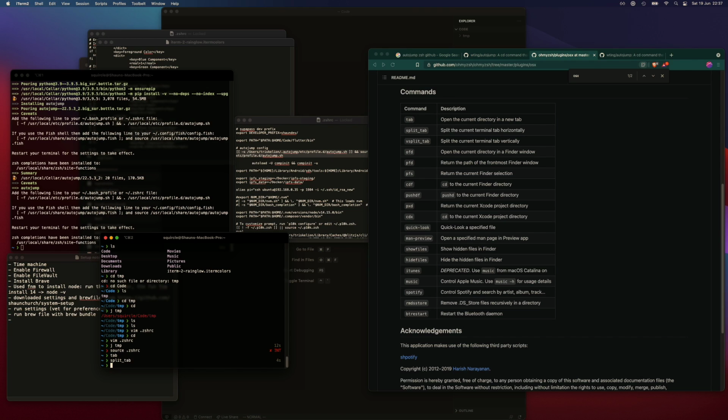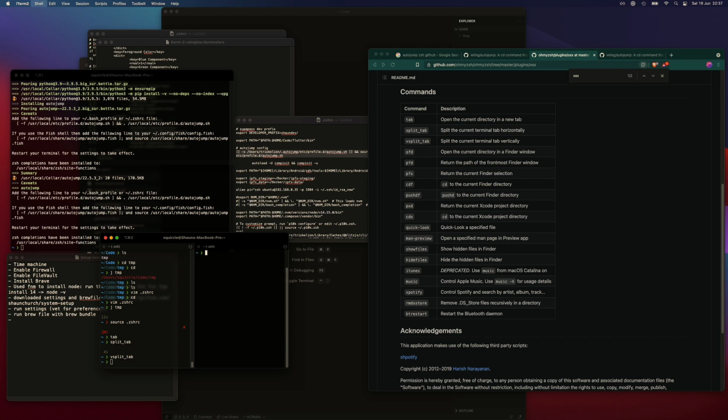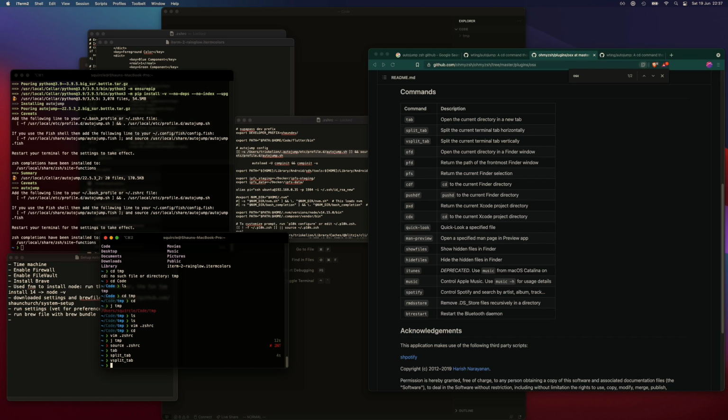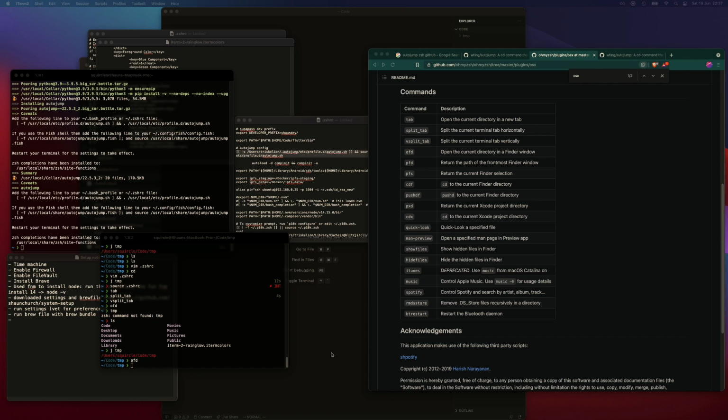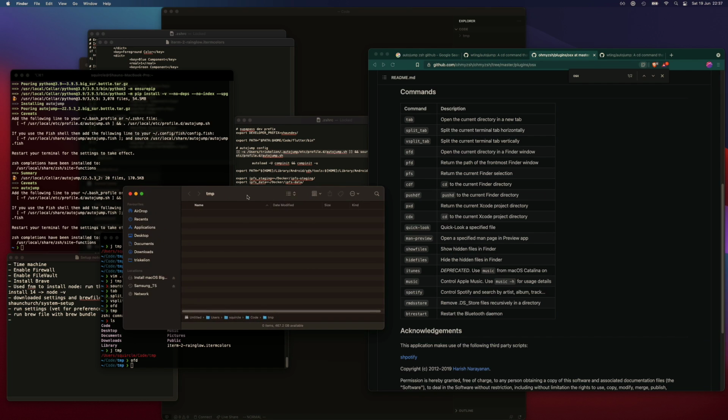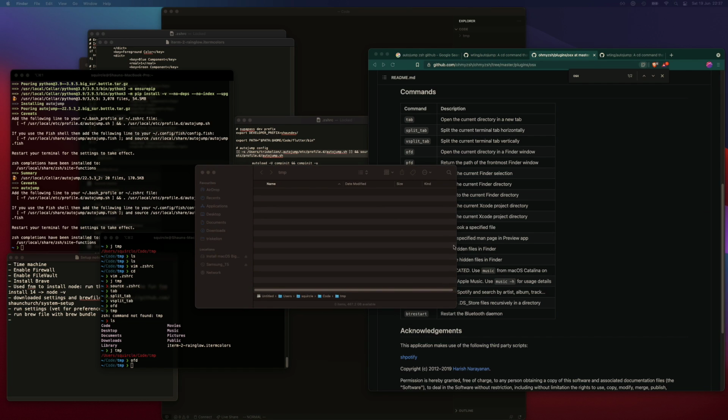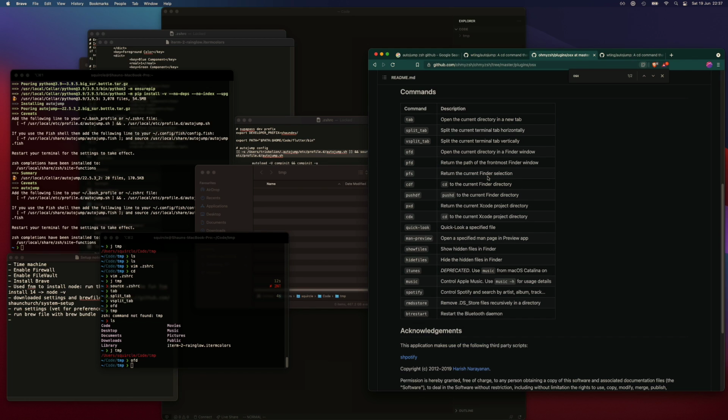That's very cool. OFD. Yeah. This is awesome. JTMP OFD. And then it opens the directory in Finder. Yeah, that's what I'm talking about. Cool. Game on.